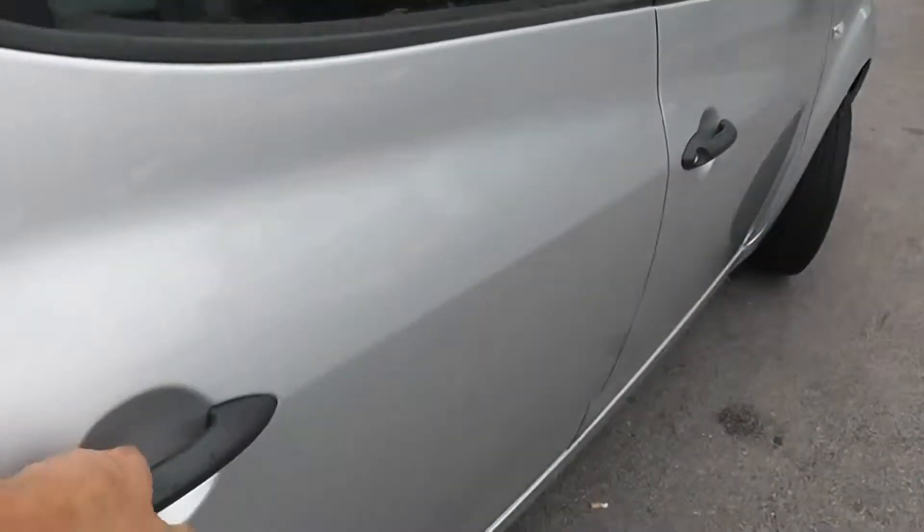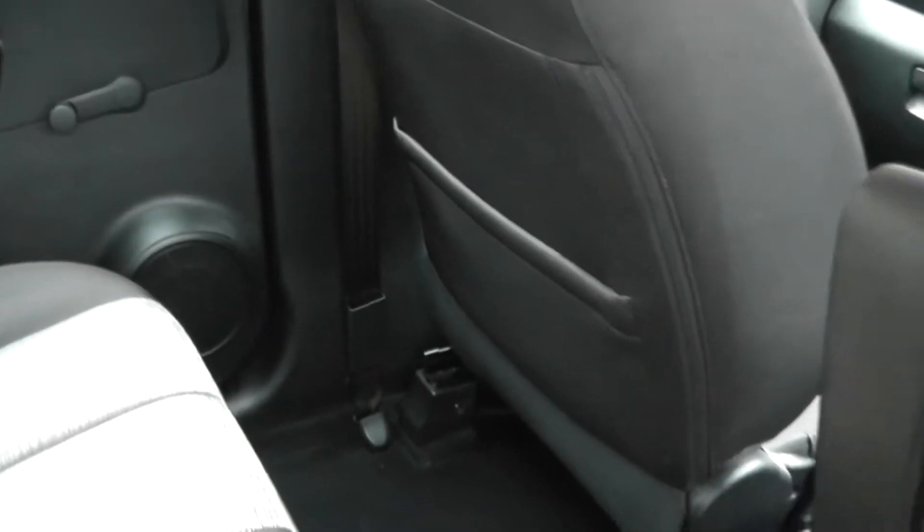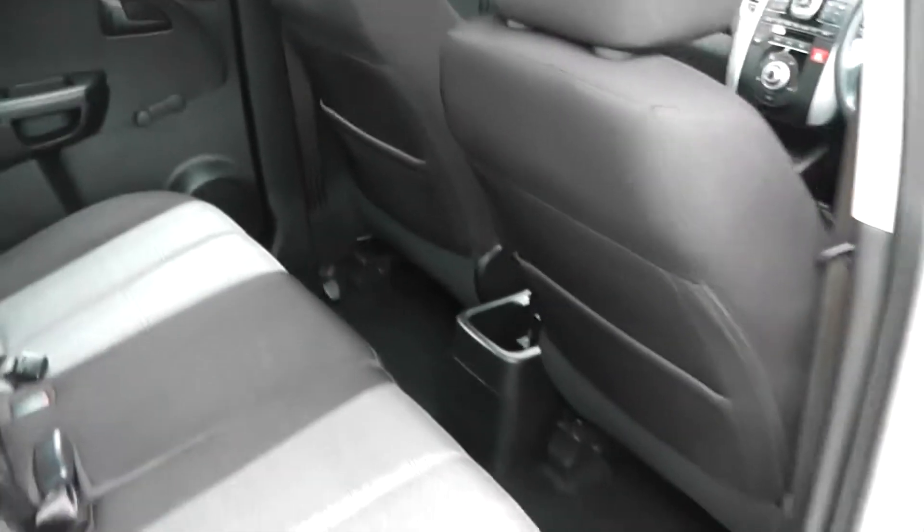Now if we head into the rear seats, I can show you we've got manual windows. There are three rear seats, each with headrests, in a black and grey cloth finish with a stitched fabric design in the centre. There are ISOFIX child seat mounts either side in the rear. If there are only two people sat in the back, you can pull down the centre armrest. There's lots of leg room, so it's a nice comfortable ride. We also have storage panels behind the driver and passenger seats.